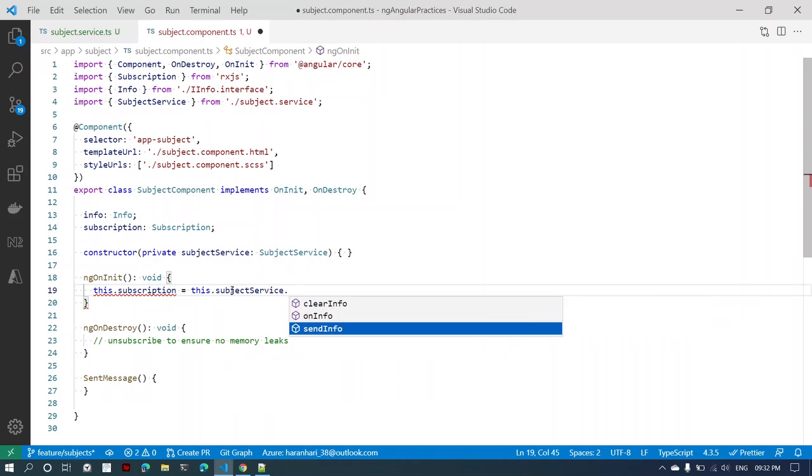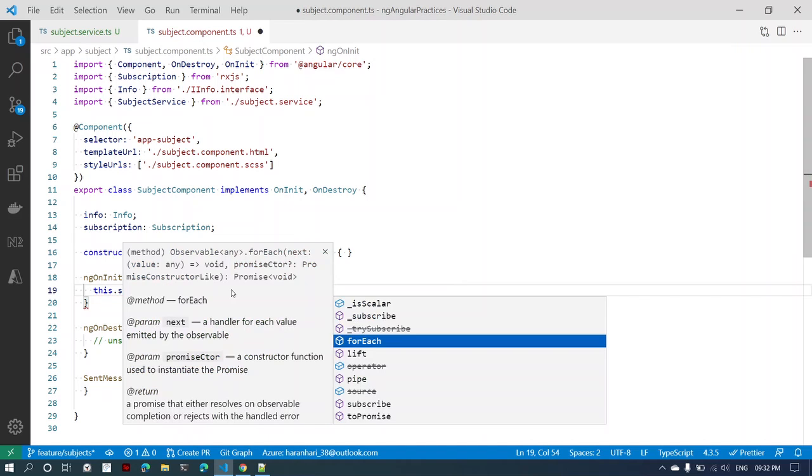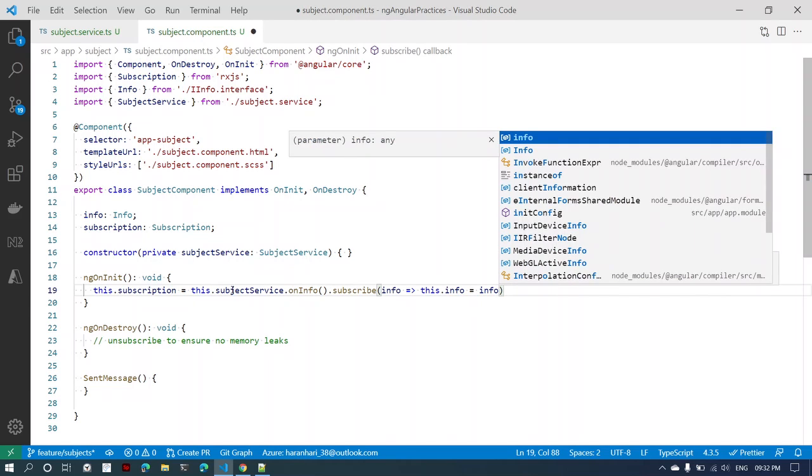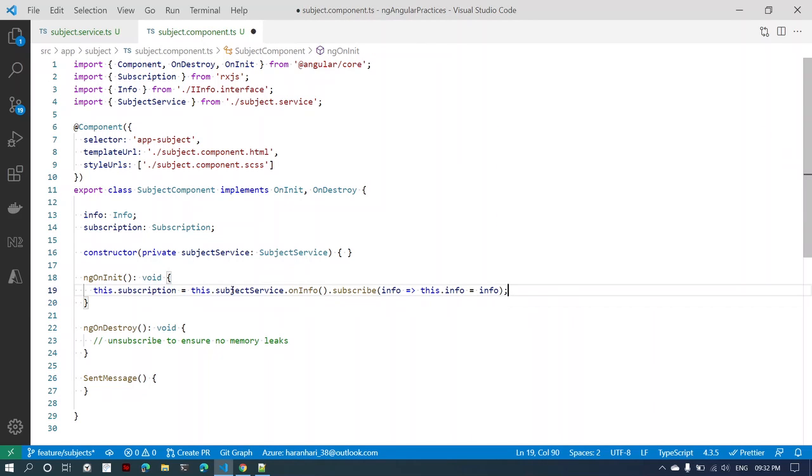subjectService.onInfo().subscribe(info). This.info, I already have a variable there which is equal to info.